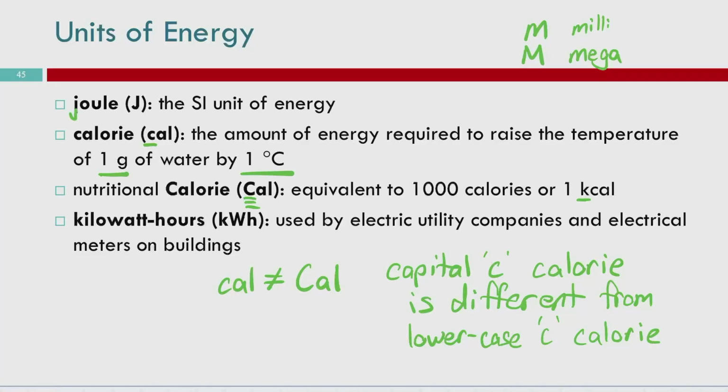Okay, so those are 3 of our units of energy, and then there's a 4th unit of energy. There's lots of units of energy, but there's a 4th one we'll talk about, kilowatt hours. These are the ones that your electrical company, assuming you have one, is using to bill you. Hey, you used this many kilowatt hours, so we're going to charge you 76 cents a kilowatt hour. You owe us $500 this month, what have you. We are typically going to be dealing with joules, calories, and Calories. We don't really touch kilowatt hours much.